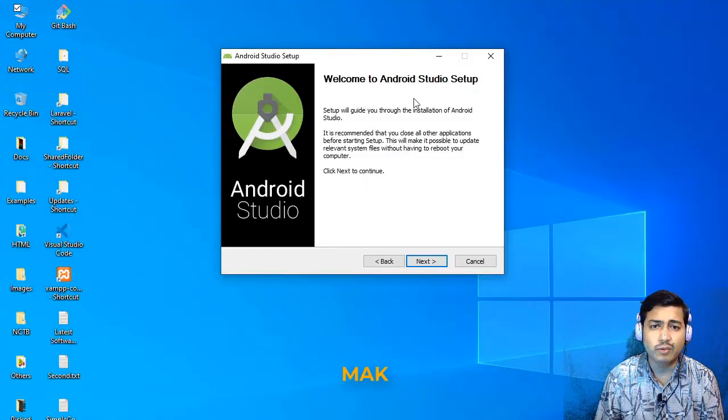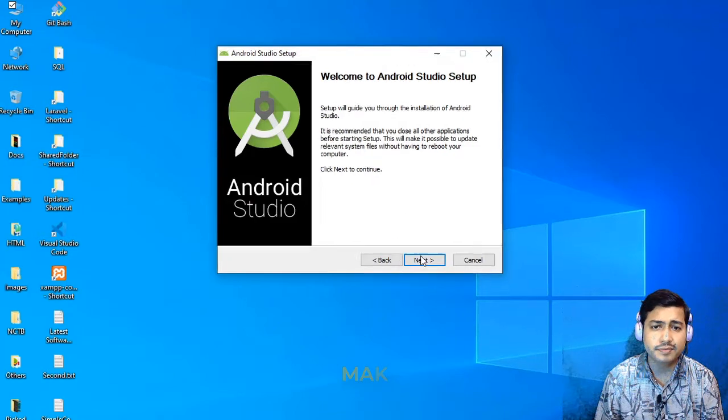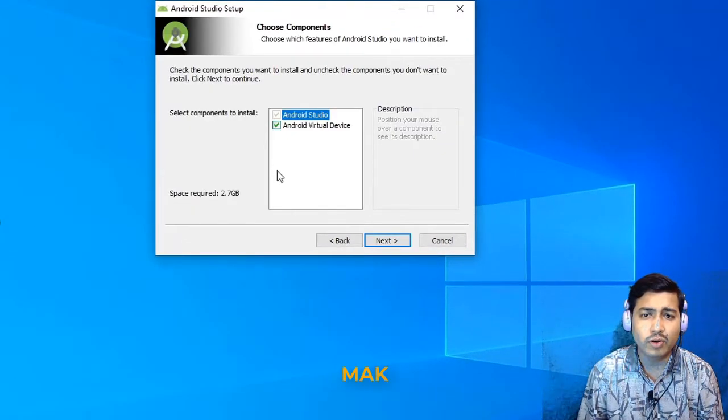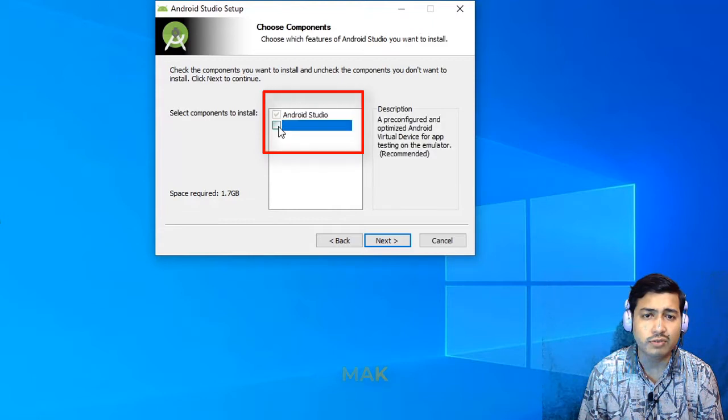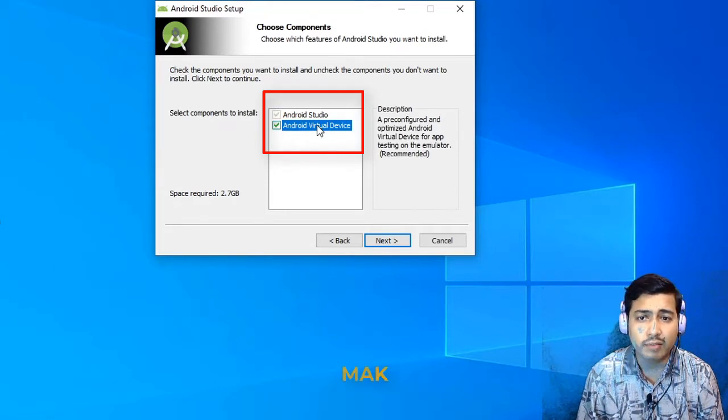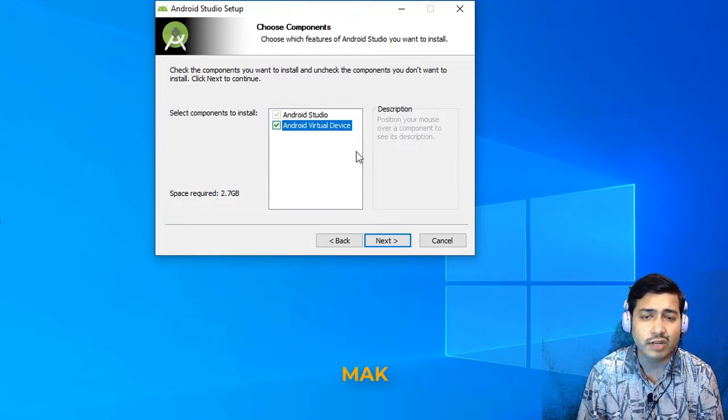It is saying welcome to Android Studio setup, and you have to click on next. The important option is here, Android virtual device. We are going to install this one. If it is not checked, you have to remember to check it. This is a pre-configured and optimized Android virtual device for app testing on the emulator, and it is recommended.